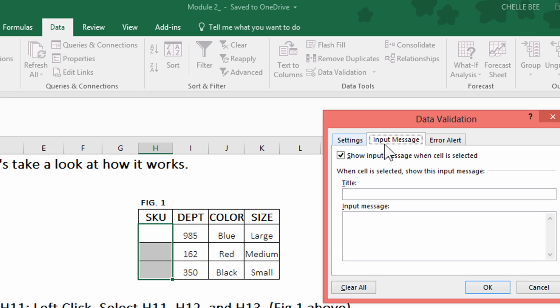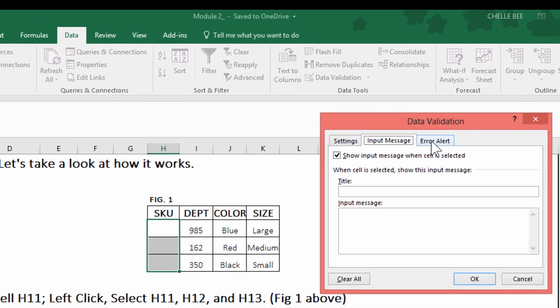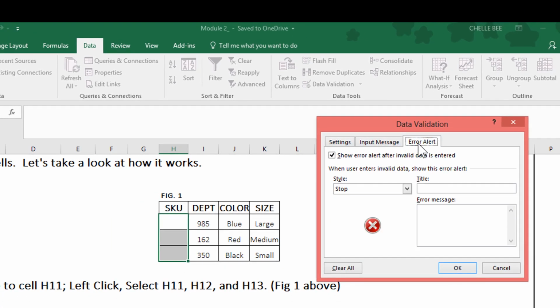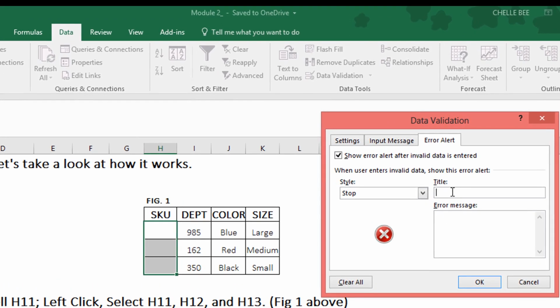The other thing that you can do, it's not required, but I think it's going to be kind of fun for this exercise, is type in an error alert. The error alert style is going to be Stop, and that's the title. You can put anything that you want in here. So let's go ahead and type a funny message.